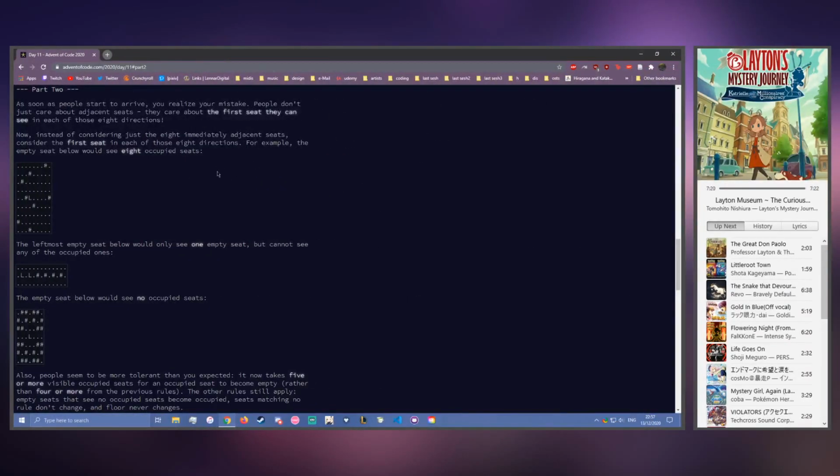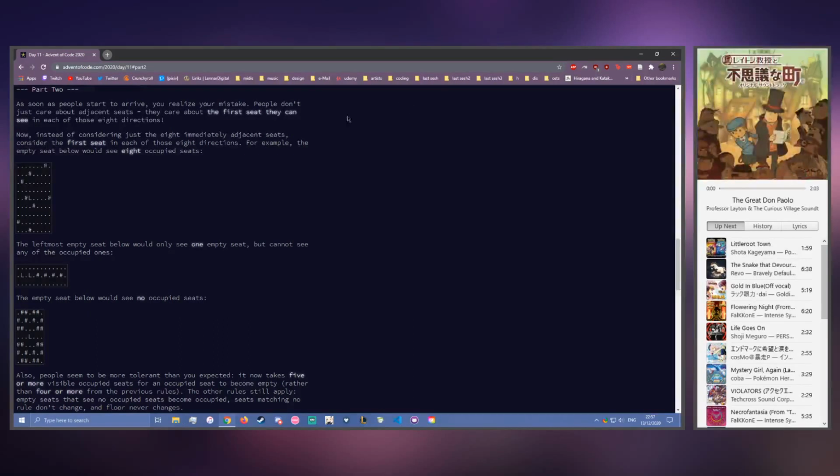Alright, next one. As soon as people start to arrive, you realize your mistake. People don't just care about adjacent seats, they care about the first seat they can see in each of these 8 directions. Now, instead of considering just 8 immediate adjacent seats, consider the first seat in each of these 8 directions. For example, the empty seat below would see 8 occupied seats.